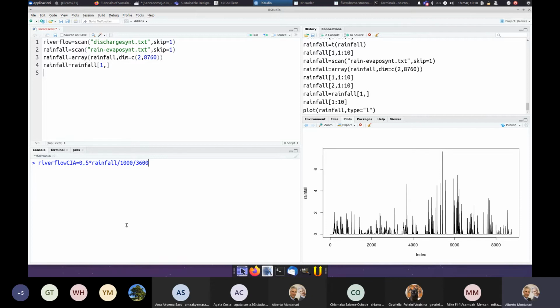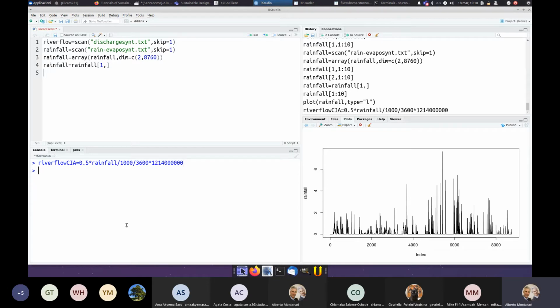I want to make sure, because if I have 10 millimeters per hour, I need to divide by 1000, and then I have to divide by... yes, it is correct. I think it is correct, but we will make a check. And then we have to multiply by the area of the catchment, which is 1214 square kilometers. I have to put it in meters. So 1, 2, 3, 1, 2, 3. I think this may be correct.